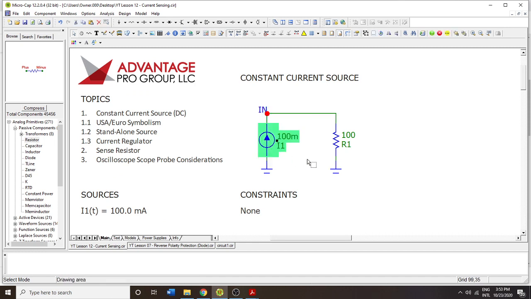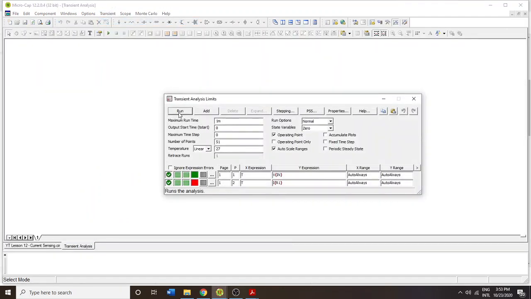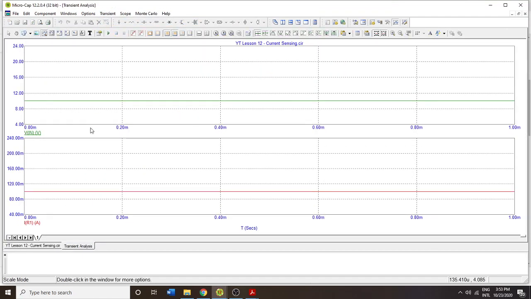So it is a regulator. That's what a current source does. Now, as we have 100 milliamps going through the circuit, we can expect that these two values are going to interact to produce a voltage. So we can expect that 100 milliamps multiplied by 100 ohms is going to create a 10 volt voltage difference. So let's run a transient analysis. Great, here we have 100 milliamps of current going through it, and we have a voltage difference of 10 volts, exactly what we would expect.